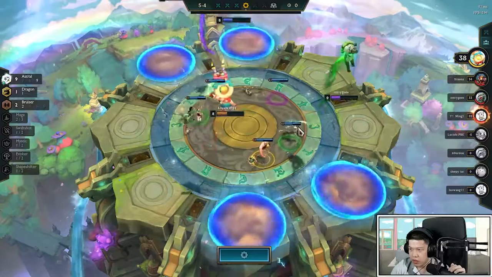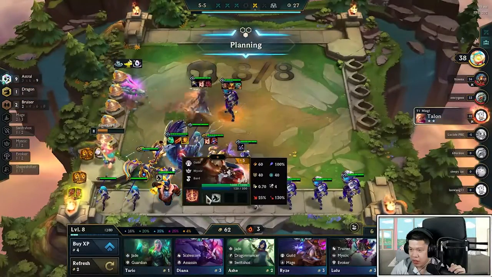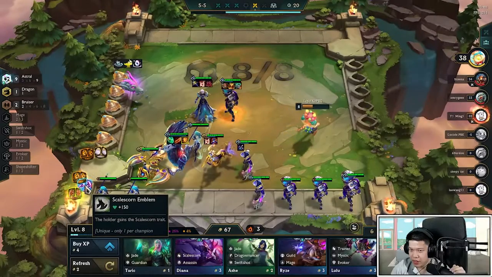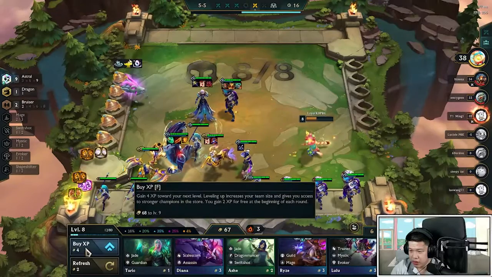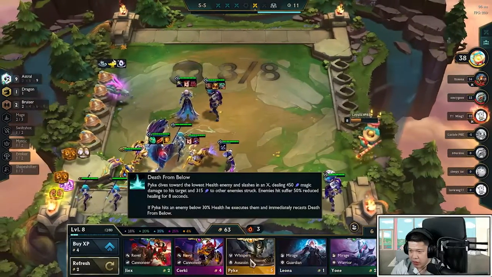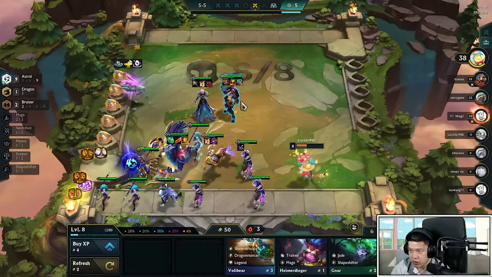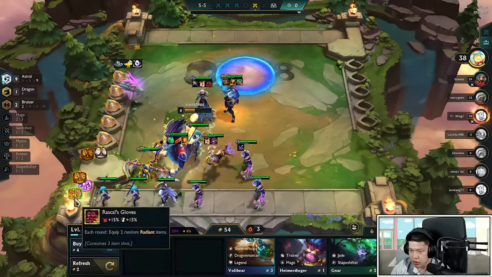Oh no. Oh no. What did it give me? Oh shit. That is unfortunate. That does nothing for me. Crap. I need to level, but I need to roll at the same time so I can get Illaoi. There it is. Go Skarner.